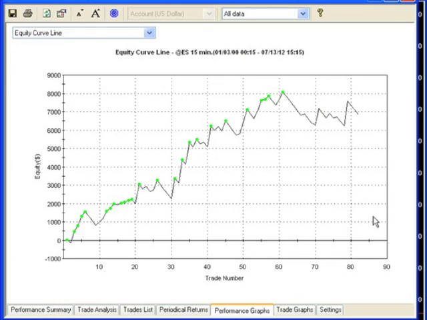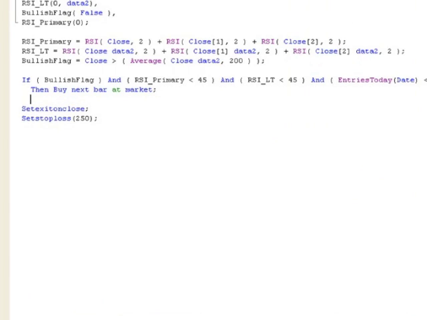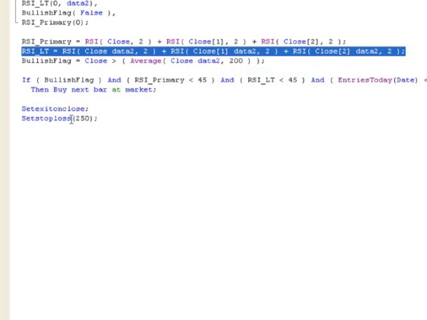Is this a complete system? Obviously not. I just threw together literally 2 RSI calculations, threw in a stop loss, threw in an exit, which was exit on close, and was able to generate something like this because I was able to access data on a higher time frame and use that as a filter. And you could see how easy it was to do that with TradeStation's EasyLanguage by just designating the variable with the keyword data 2, which contains our higher time frame, and then during those calculations, grabbing data from those higher time frames using that same data 2 keyword.